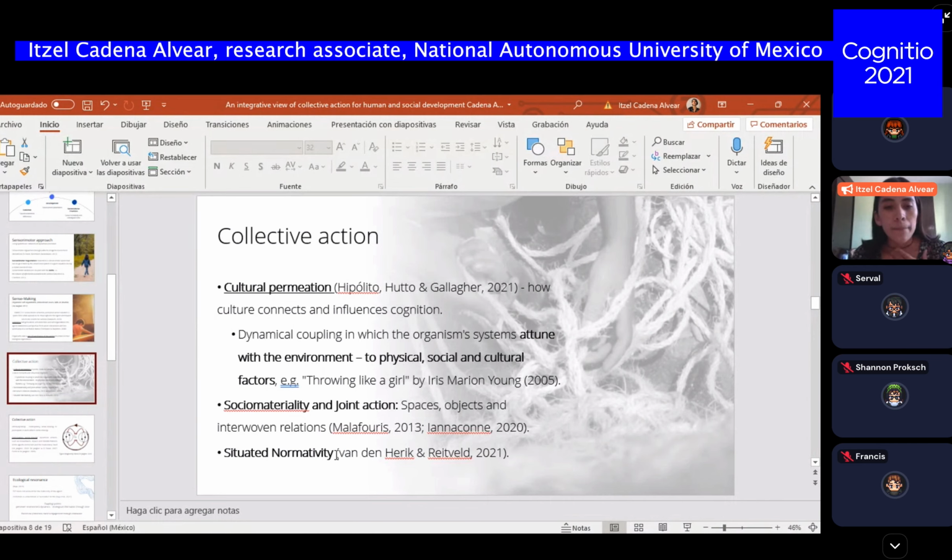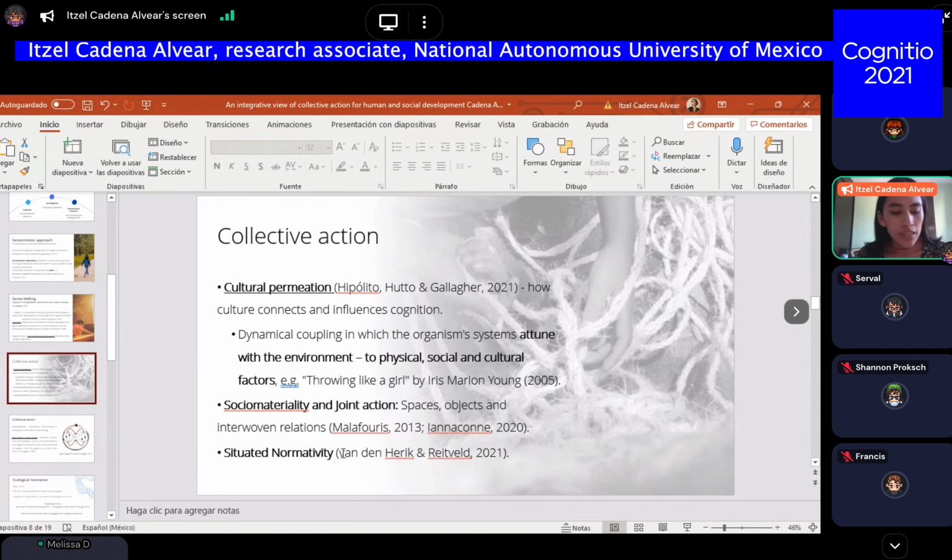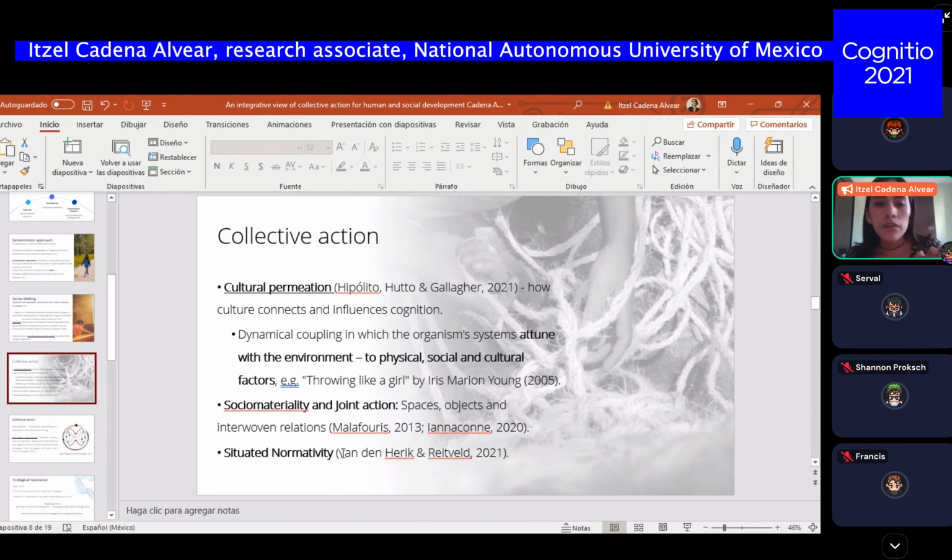And the final notion in this slide is the situated normativity. The situated normativity is the ability of skilled individuals to distinguish better or worse, or adequate from inadequate, or correct from incorrect in the context of a particular situation. So the situated normativity consists in a situated appreciation expressed in normative behavior that is concentrated by a certain form of life. This connects profoundly with the conception of habitat.